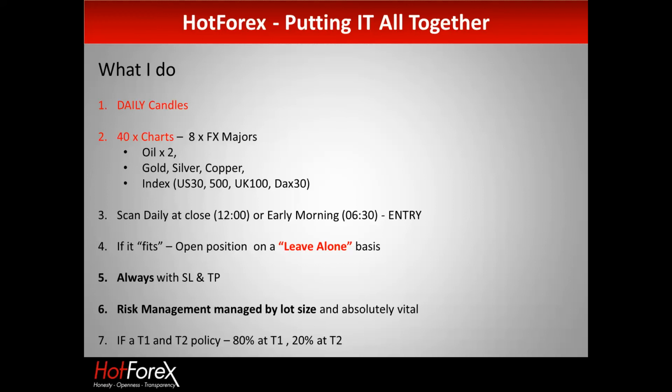I'm interested in oil, so I look at the two oils, both Brent and WTI, so UK oil and US oil. I look at the commodities. The 3 main commodities I trade are gold, silver, and to a lesser extent copper. I like stocks. I don't tend to trade individual stocks at the moment, but I'll trade the index. So I'll trade the Dow, the S&P 500, the UK, and the DAX at the moment. I'm looking to add perhaps the Japanese and Chinese stock market indexes as well.